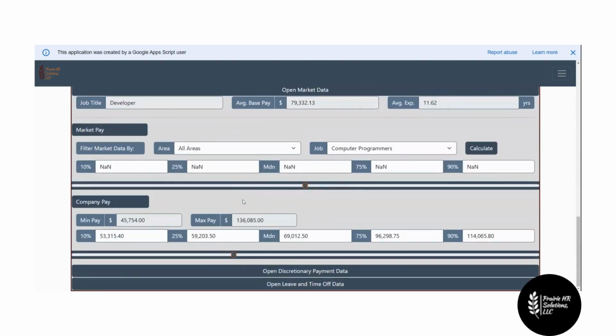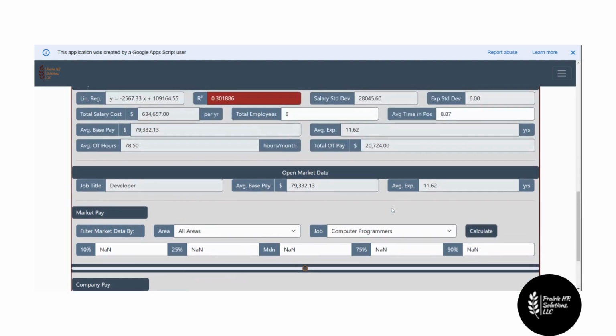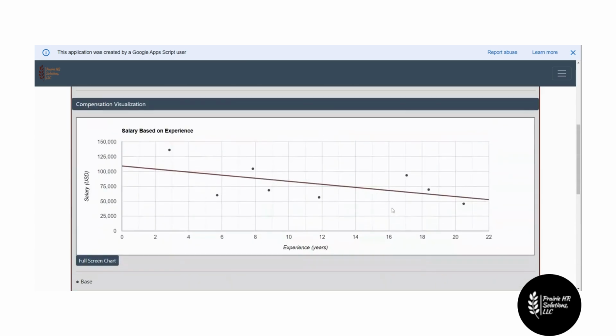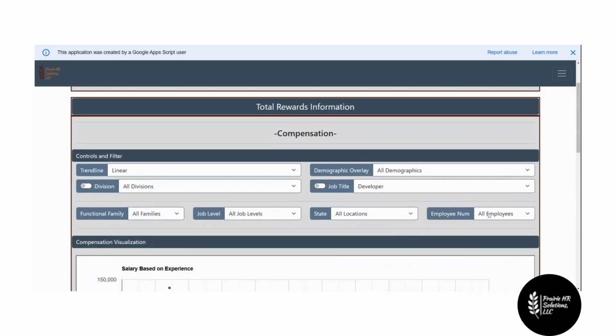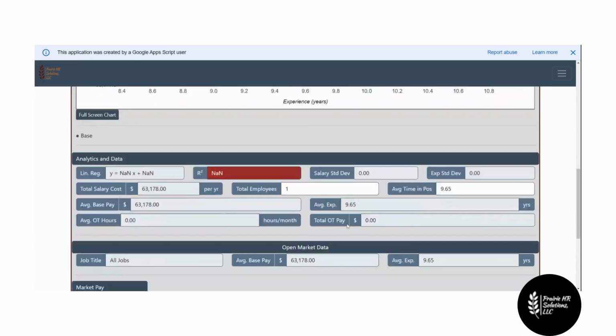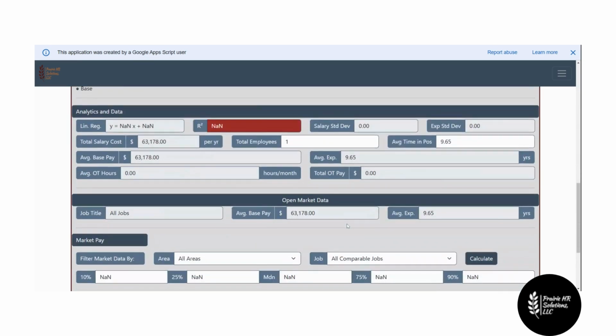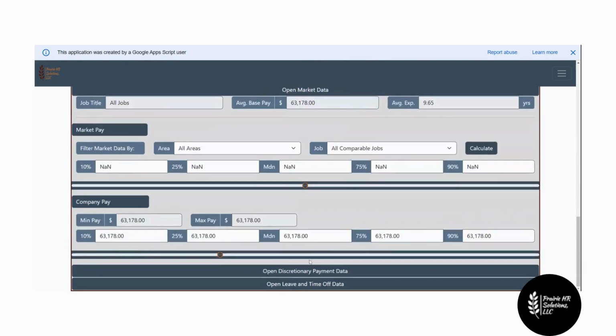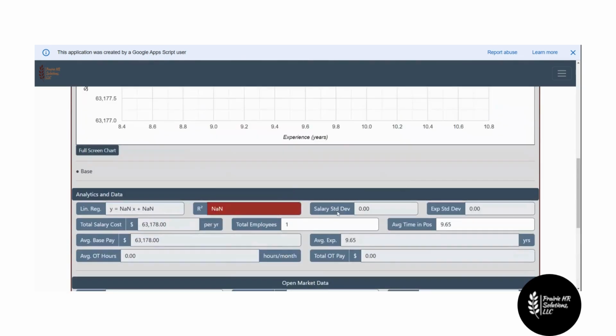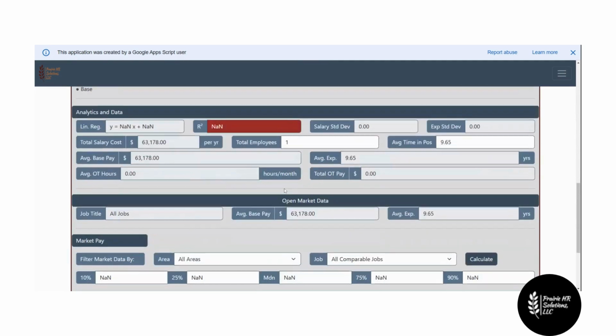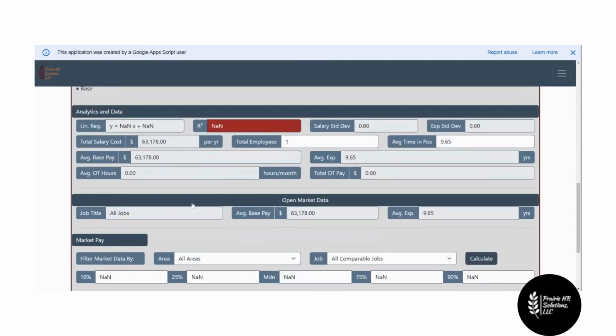Now, there are some things that if you chose to do this for your organization, you absolutely can. You could make it a little bit easier to help the user, particularly if a user selected an employee number. Then the employee number populates, obviously, and you can have that job title regurgitate here.